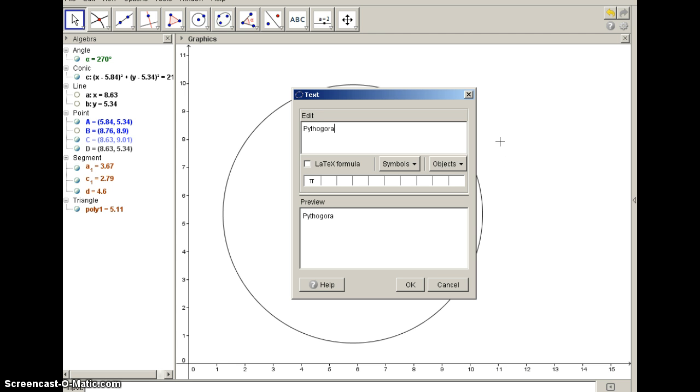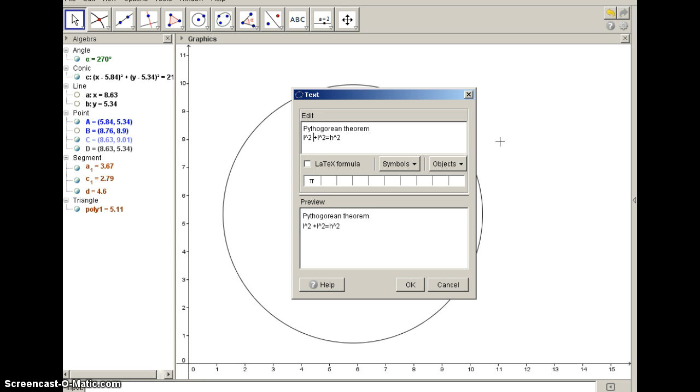Now you're going to get a lot into this later on. You're going to actually use this a lot later on in math. In this class, we're going to have a whole adventure just focusing on this. But what the Pythagorean Theorem says is you can take and square each of the legs of a right triangle and add them together, and their sum will be equal to the square of the hypotenuse.